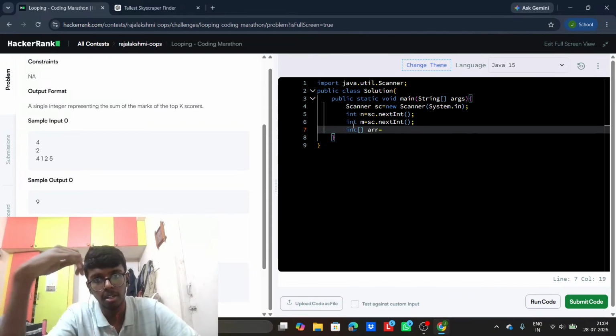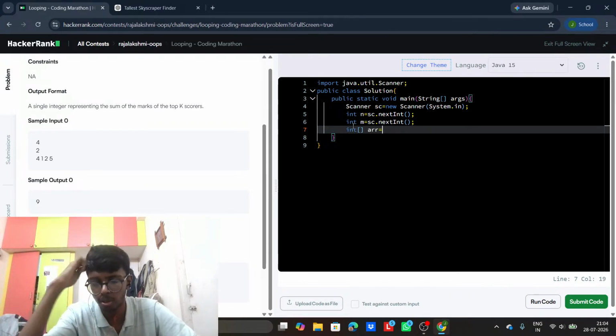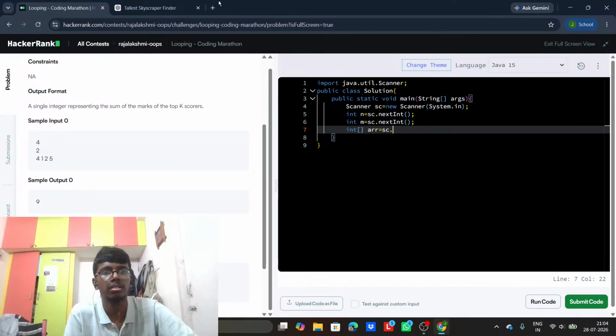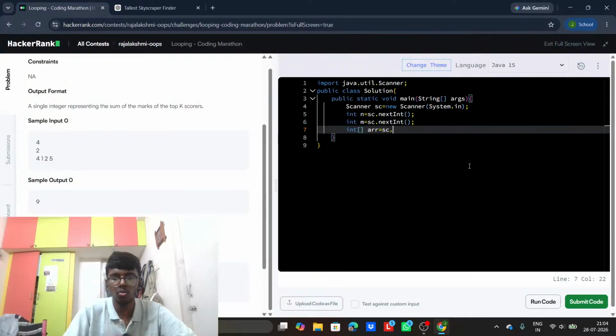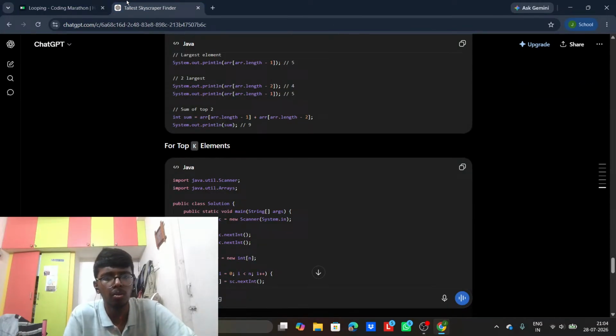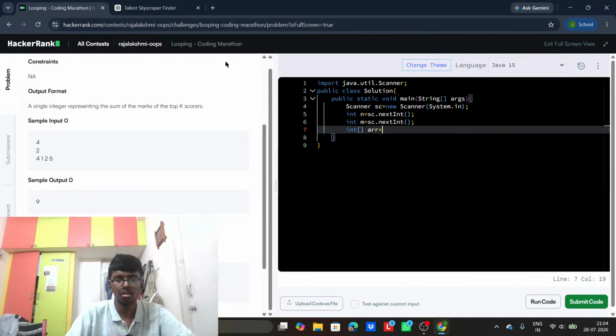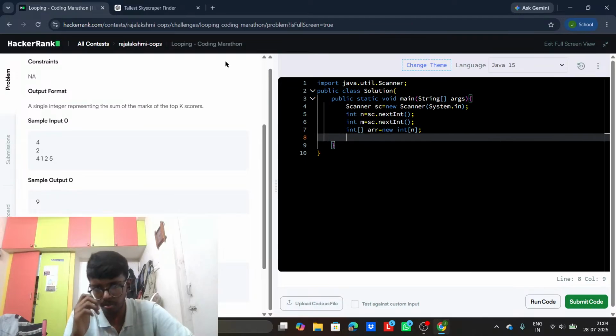It should be equivalent to sc dot, I forgot, new int of n. Okay, so now what I'm supposed to do is print it.